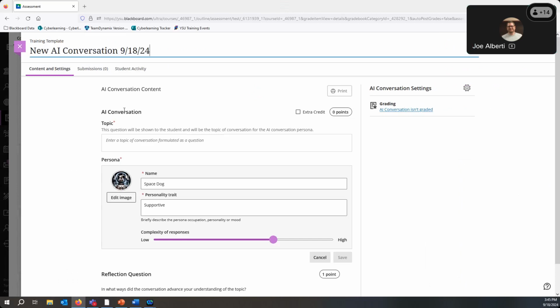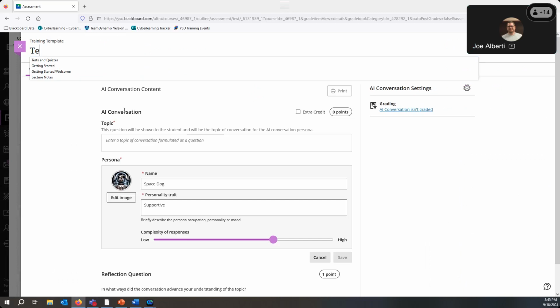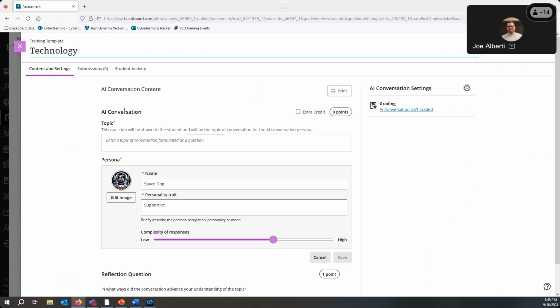So we'll click that option. We'll give it a quick title. And now we'll make this visible to users. So now what we'll do is we're just going to put in a quick question or a prompt.